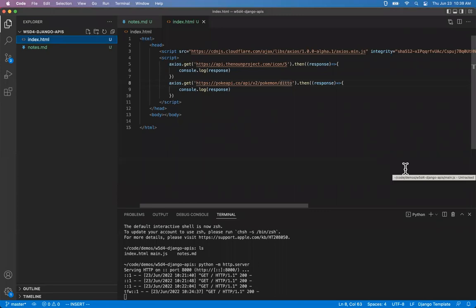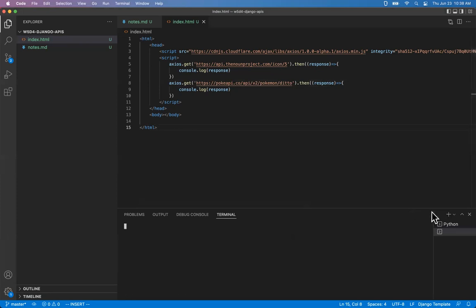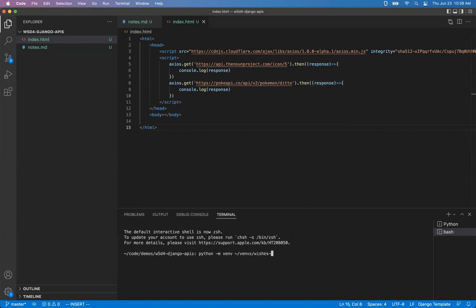But yeah, so now I'd like to start actually building a Django application that uses this API. So I'm gonna have to go through some of my usual setup. So first I'm going to create a virtual environment. We're going to call this wishes environment. We're going to make an application that grants people's wishes.